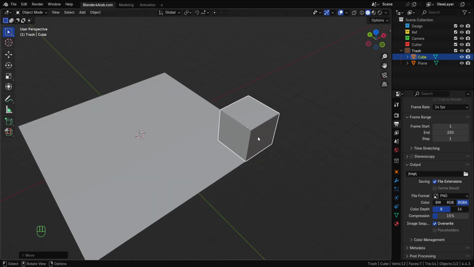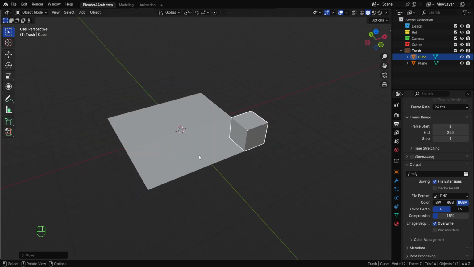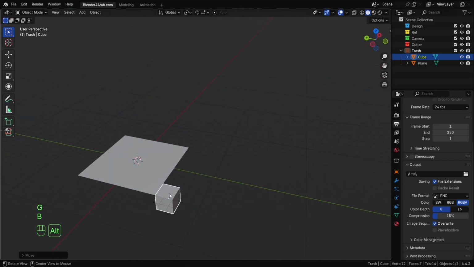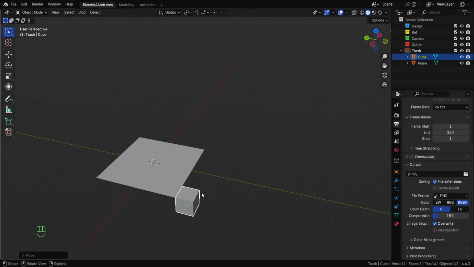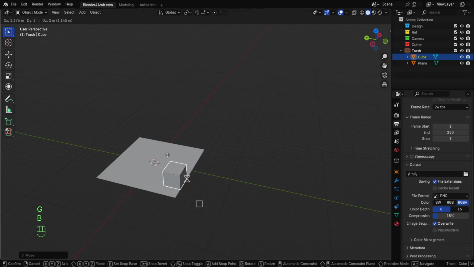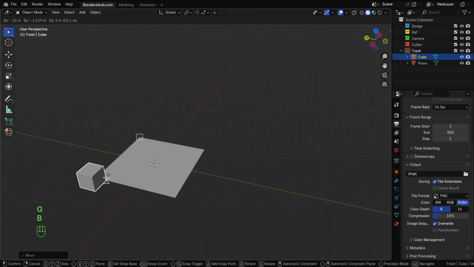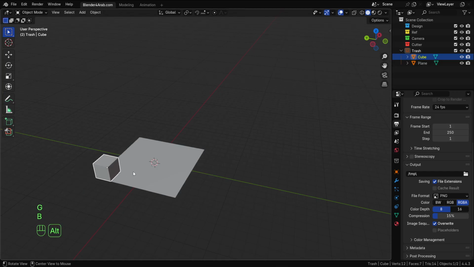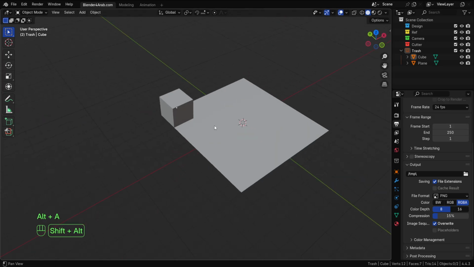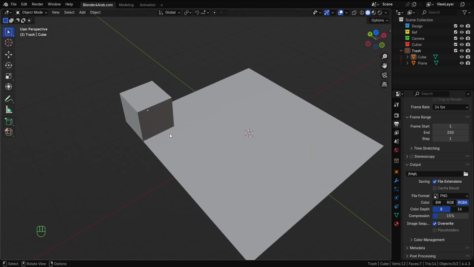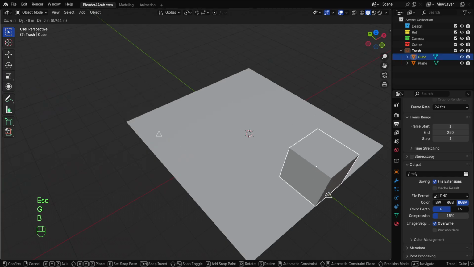If you want to select or move this to be here, press GB and such as this. Maybe we want this to be here, so press GB and let's move it here, or GB and move this to be here. And that's it for the base point. Of course you can snap the middle, so GB, selecting GB and snap this middle to this middle.